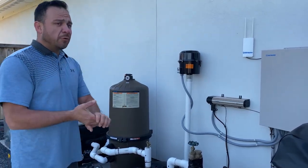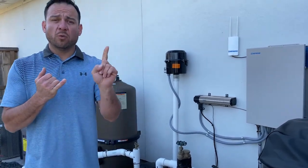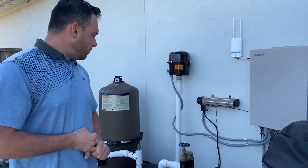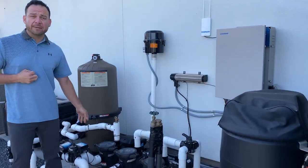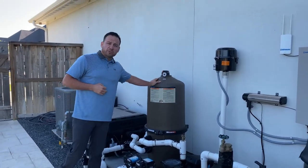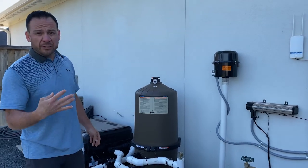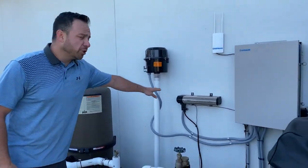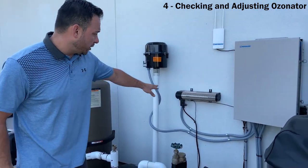So again, recapping on what I've said so far, number one is going to be making sure your pool's full of water. Number two is going to be make sure that your filter pump has a clean strainer basket in it. Number three is going to be make sure your filter is running clean. Again, mostly a visual. Number four is going to be your ozonator. Okay, again, that's mainly a visual. You're making sure that it's running.